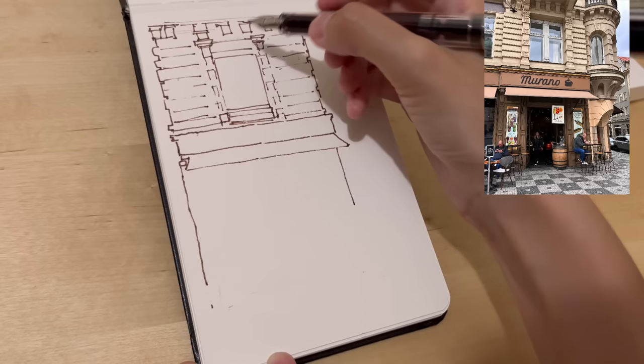Now I'm going to add some darker shadows with another layer of the same dark blue. So this stage is when you really have to look back at your reference and check for shadows and values and really notice which areas need to be darker.